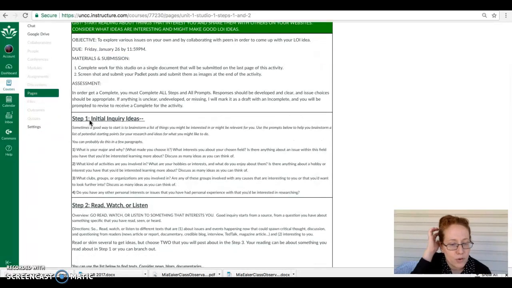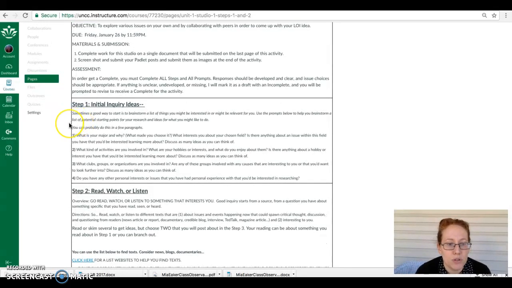Okay, so for a complete for this activity, you have to do everything. All the steps have to be completed. All the individual prompts have to be completed. The requirements have to be met. So if I ask you to quote from a source, provide a link, write a certain number of sentences, it's got to be done. Or I'll mark it incomplete, which means, again, it's a draft. You're welcome to revise it for anything that would be incomplete. And if I mark it incomplete, it'll include comments that explain what I am missing, what I need from you.